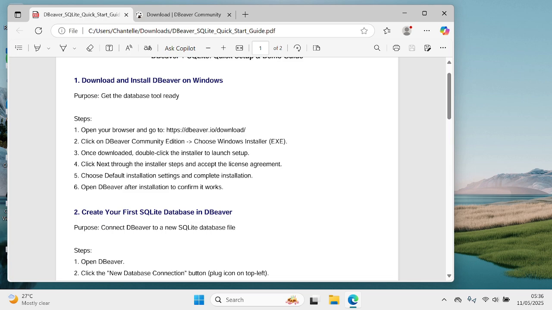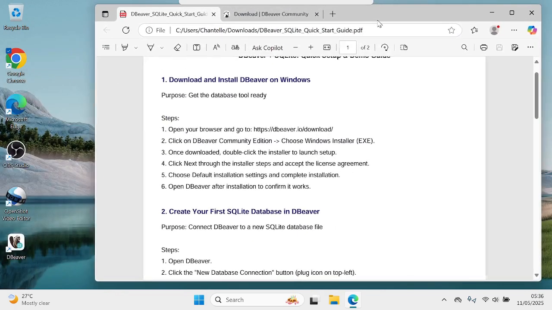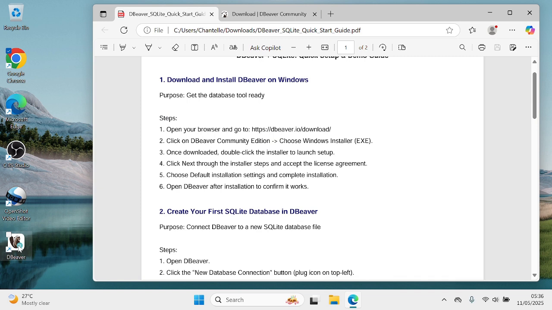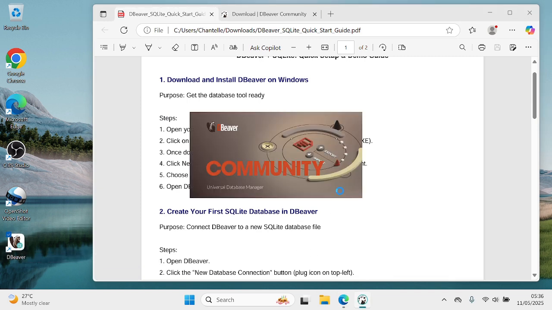So the next step is to open DBeaver after installation to make sure it works. Because we added it to our desktop, we can just click on it there and we see it open.